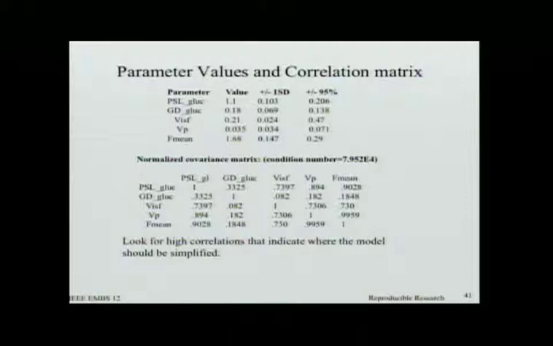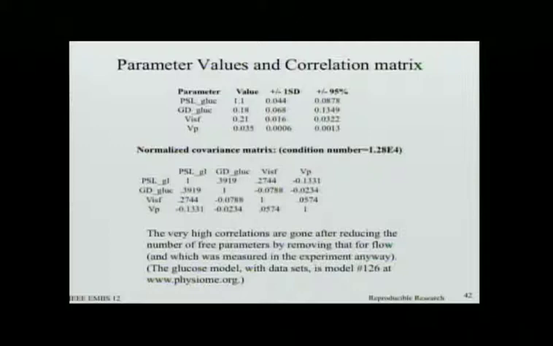Take a look at the so-called normalized covariance matrix. That's the correlation matrix shown in the bottom part. Along the diagonal is the relation of PS of L-glucose to PS of L-glucose and so on, the ones. Look at either the lower or the upper diagonal, it doesn't matter. Look for numbers with high correlation. In this case, there's one of 0.99, and of course, the other side of the matrix is the same number. That indicates a high correlation between a pair of parameters, the flow and the vascular plasma volume. If you're doing strictly one compartment analysis, you know those are exactly related reciprocally.